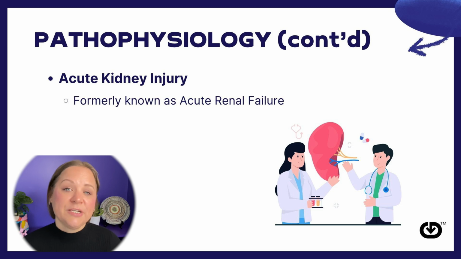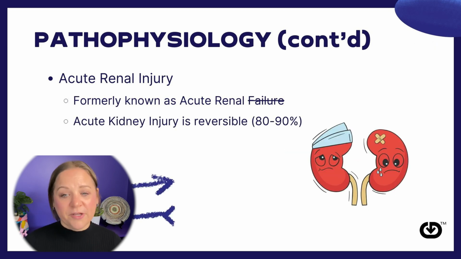Now, acute kidney injury, or AKI, used to be called acute renal failure. And that was a bit of a misnomer, a bit of a wrong name for this, because acute kidney injury is most of the time reversible. The good news is most of the time the kidneys can heal, and as long as we address the cause and find a solution, the kidneys will start to function again. So we switched this from acute renal failure to acute kidney injury. And remember, it's reversible about 80 to 90% of the time.